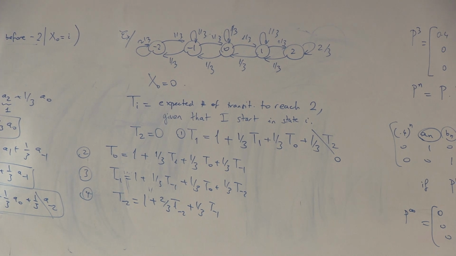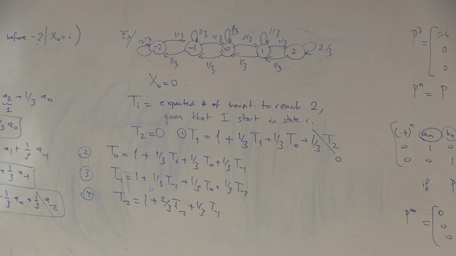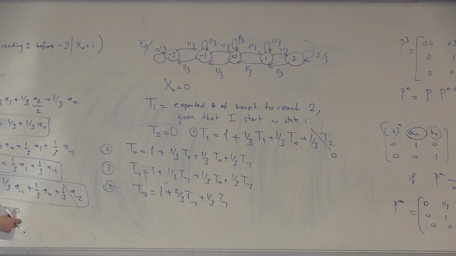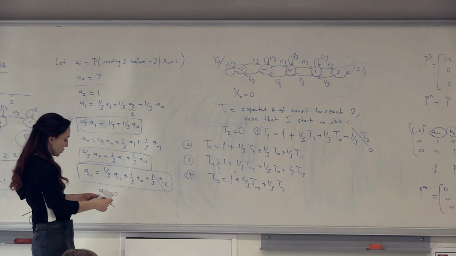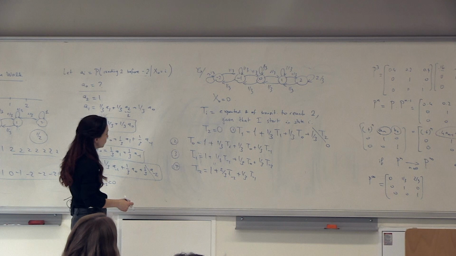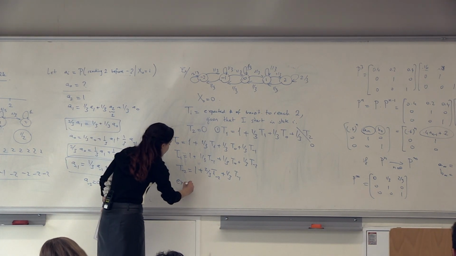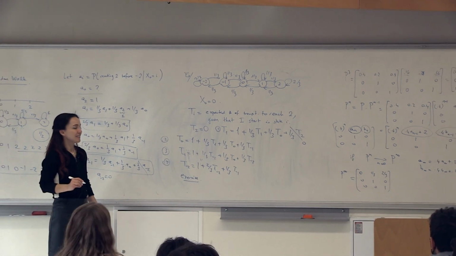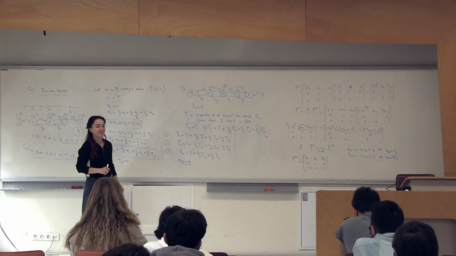How many unknowns do I have? T-2, T-1, T0, T1. Four unknowns, 4 equations. Should be okay to solve. And I believe I solved it, but I'm not sure whether I should give you the answer now. I'll leave this as an exercise. Okay, solve this. And next time we will talk about the classification of states. I'll see you next time.